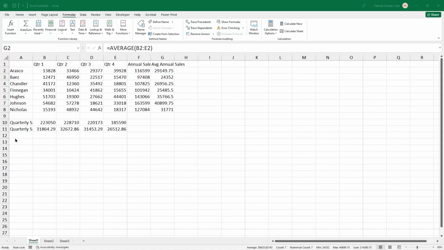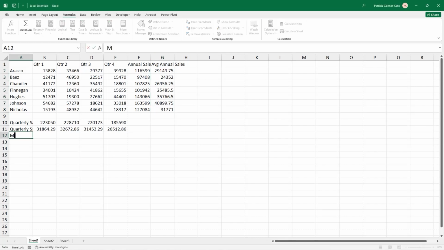So let's click on cell A12 and we'll type maximum sale and press your tab key just to get over to B12, where we're going to type equal and then MA, and you'll see max on the list.